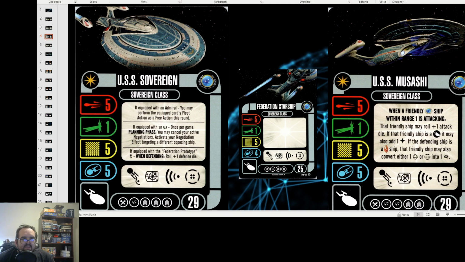And you're going to see in a bit, there's no reason not to run the Federation prototype on this ship. Yep, I mean, you pair this with, say, Hood, Riker, Tom Paris, and all of a sudden you've got a Sovereign that's got 3 defense dice. That's scary.